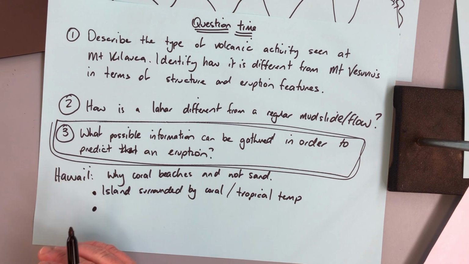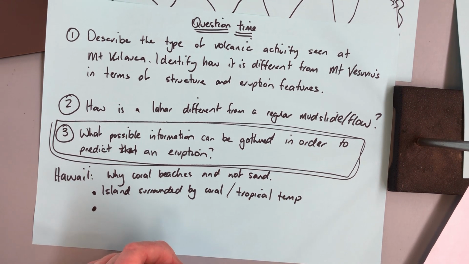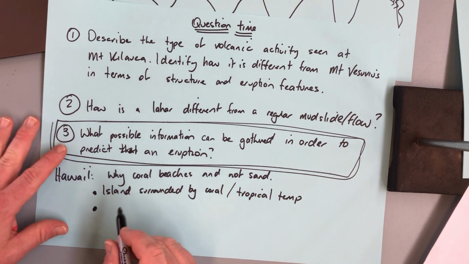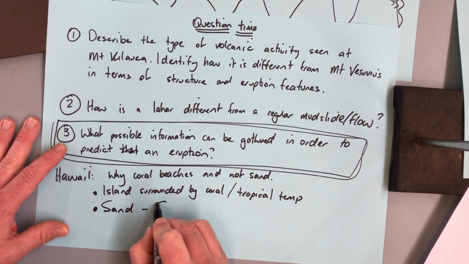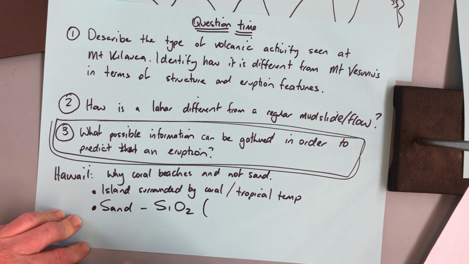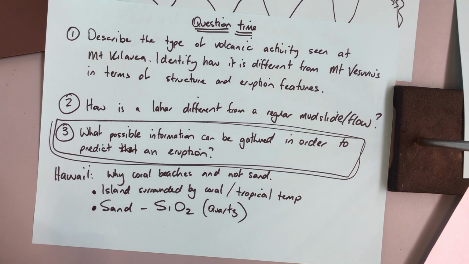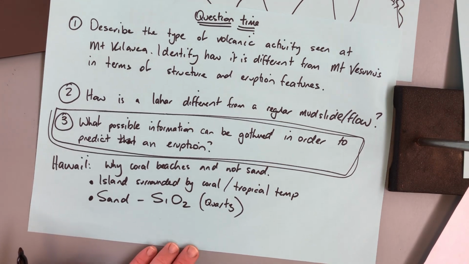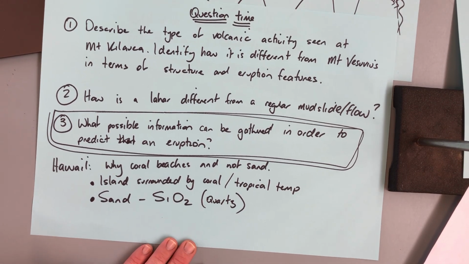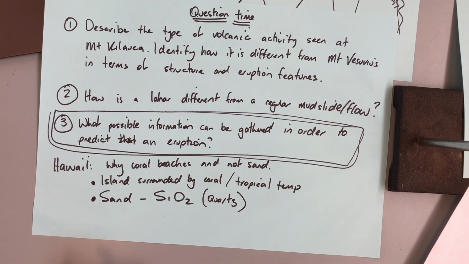What rock does sand appear in? Or what's sand made out of? Sand is made out of a material called SiO2, and for those of you playing at home, that is the mineral quartz. So what rock do we get a lot of quartz in? Well, I'll tell you what rock we don't get quartz in: basalt. If the islands of Hawaii are made out of basaltic magma, then you're not going to have that material to make the beaches.